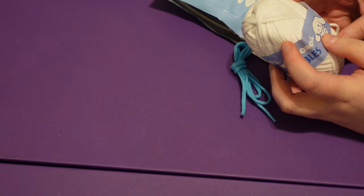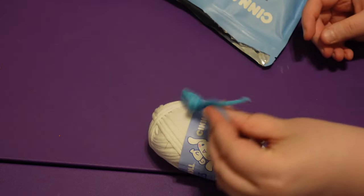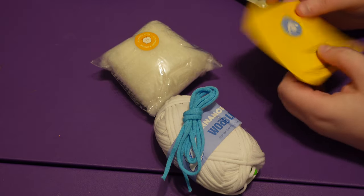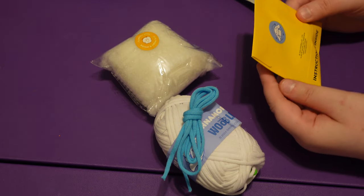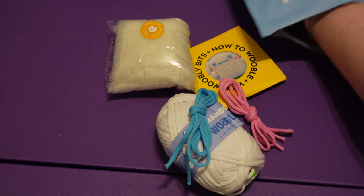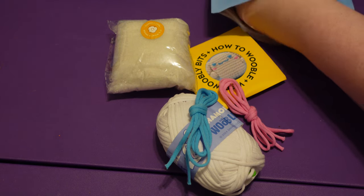Eye looks like it fell off. And then blue. Stuffing. That's so cute, it has a cinnamon roll sticker on it. And then pink. And then I saved the best for last. I think this is the last thing.